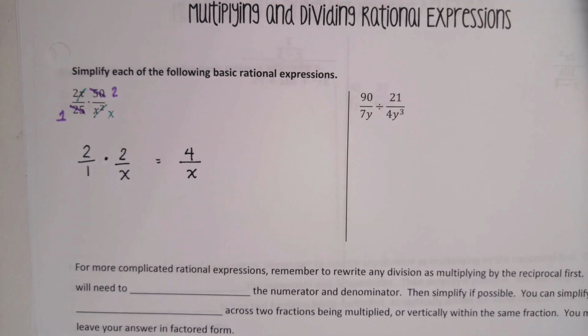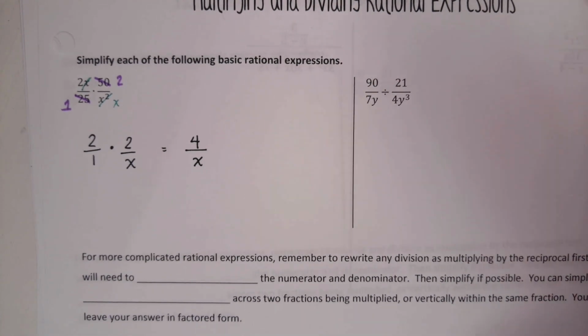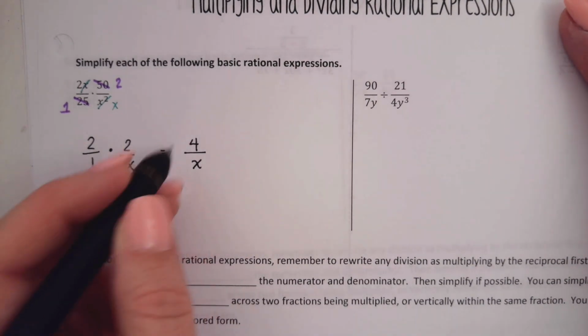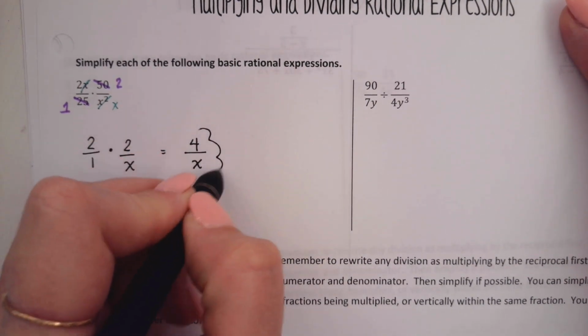Every now and then you might be asked to stipulate what values of x it cannot equal. What's the only number x could not equal? 0. So if you want to write that, you can. It's also just kind of mental math. As long as x is not 0. So whatever x stands for, it just can't be 0.